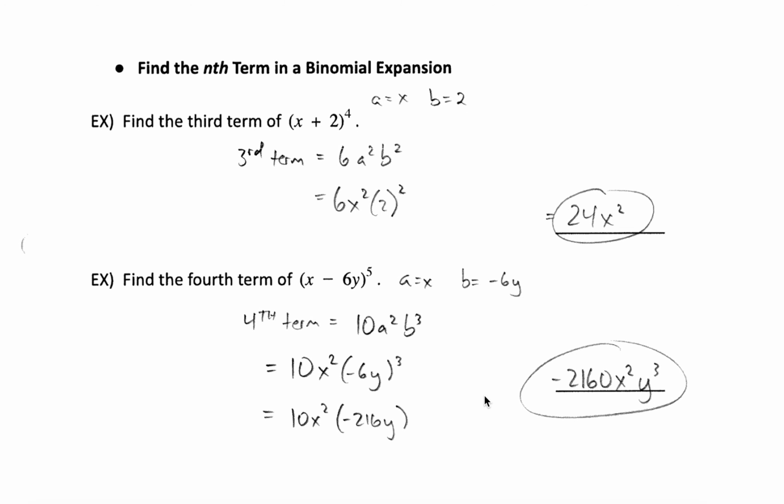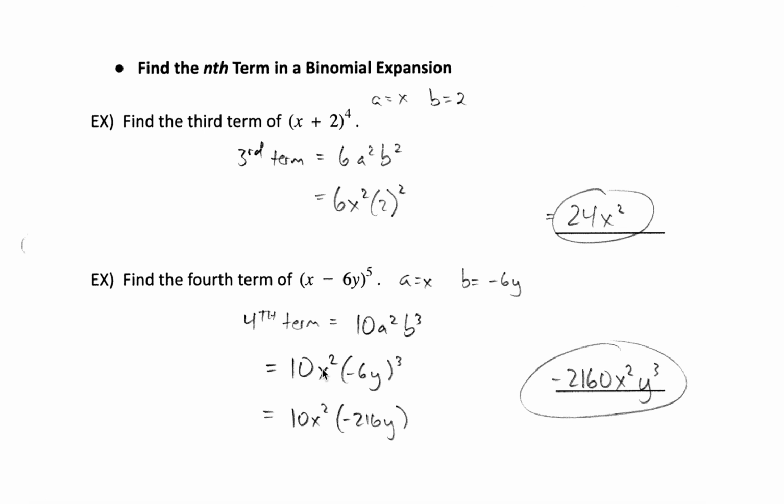One more example. Again, feel free to pause the video, try it out on your own, and check your work. Hopefully you're looking in the fifth row in your triangle, and you're looking at the fourth term for the coefficient. That's a 10. The a term is going to be to the second power in that fourth spot of the fifth row. And the b term is going to be b cubed, again in the fourth spot of that fifth row. x is going to be our a term, and if we add the opposite here, our b term is going to be -6y.